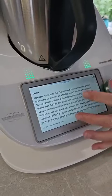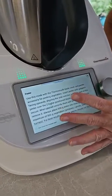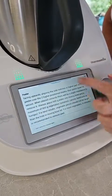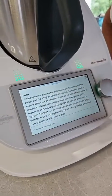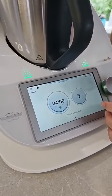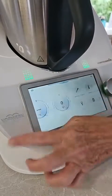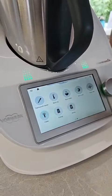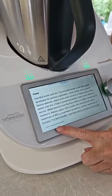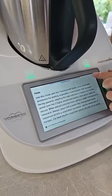And just a little tip here. When you hit for the first time on any of the modes in the Thermomix, you're going to get this information screen that tells you exactly what to do with that particular mode. One of the things I get my customers to do is, let me go back home and go back in again, head into that section, and then down here on this side it says don't show me this screen again. So I'm going to hit that and come out of it.